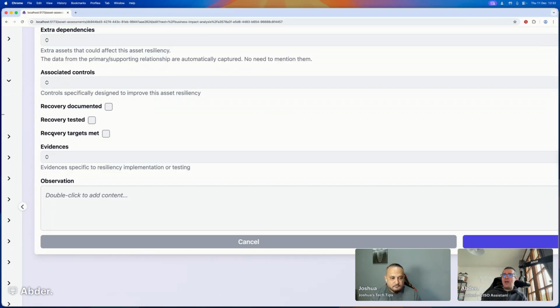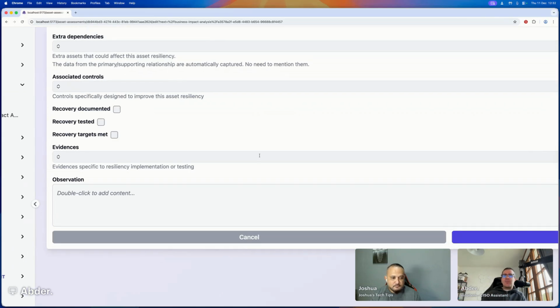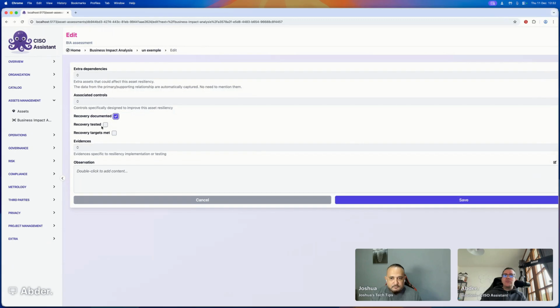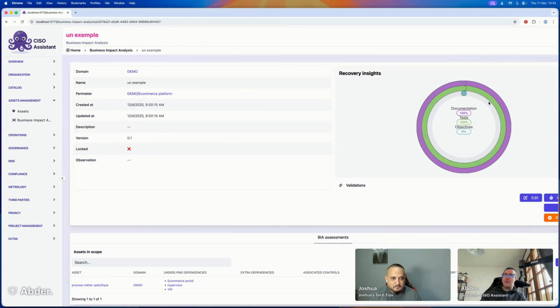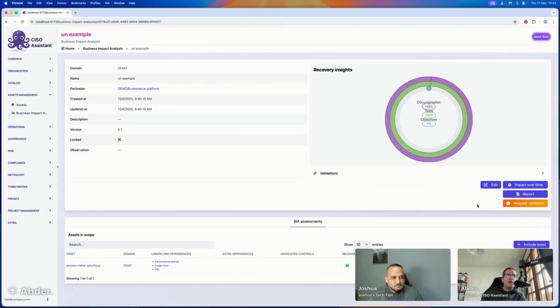And am I able to honor the expectation that the business has set? And if not, why? Do I need more budget, or am I not smart enough on the implementation, and so on. Those three pieces of information will help you build your health bar around the core concept of BIA. And there are extra components. I'm not going to go into too much detail, but the application will help you go into more depth when you're ready.